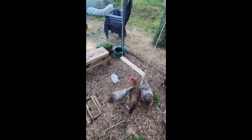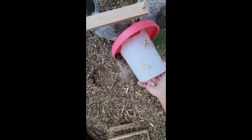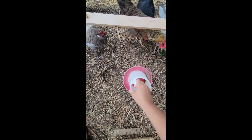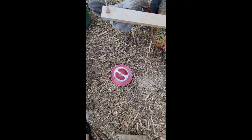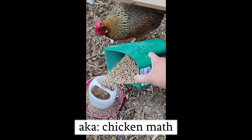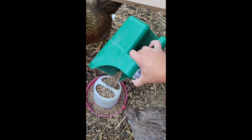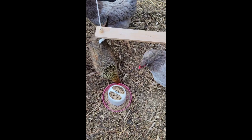Okay. Oh, goodness. This was given to us by our neighbor. She used to have chickens. We've had chickens before. We had a ton of chickens, and when we moved to this property, it got a little unruly. Alright, girls. You gonna eat?